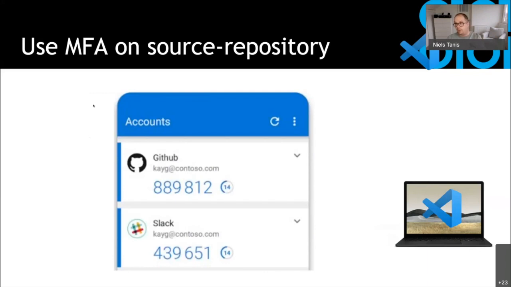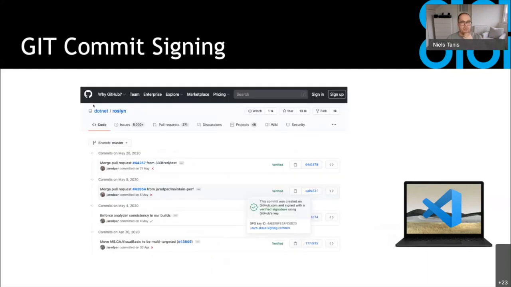An additional thing to do would be something called Git commit signing, right? Within a Git ecosystem, you're also able, as a user, to take a public-private key pair and sign every commit that you do to that Git repo. And then the nice thing is that if somebody looks into the history of the Git repo, they can see you're verified, meaning that it's a public-private key pair that was put into this project and that was recognized as being one of the contributors, maintainers of this project, right?